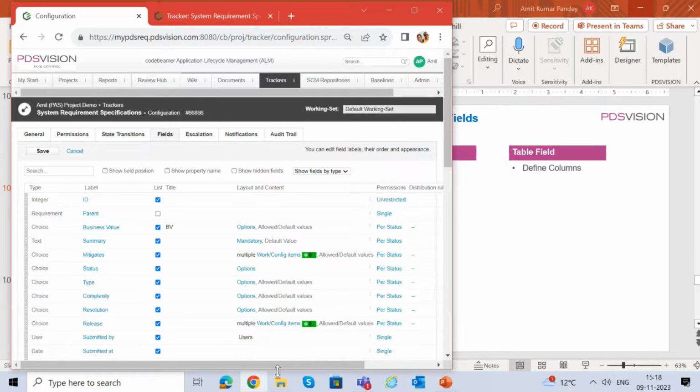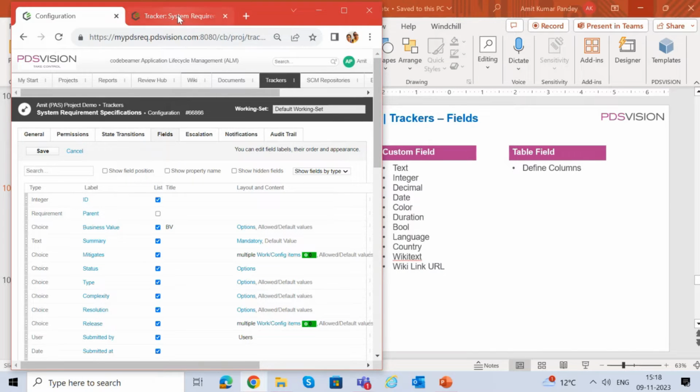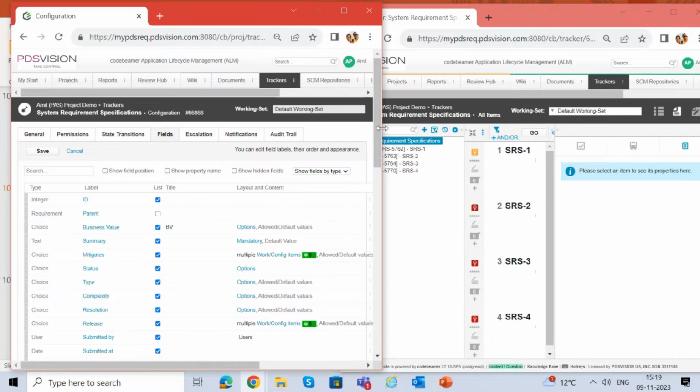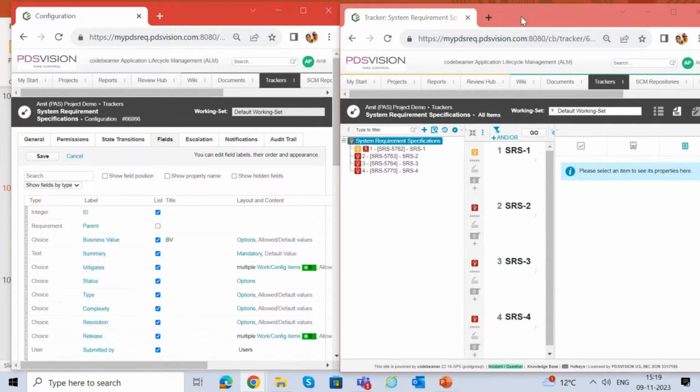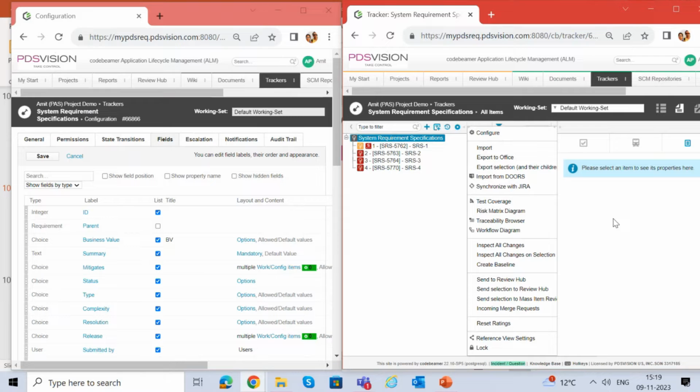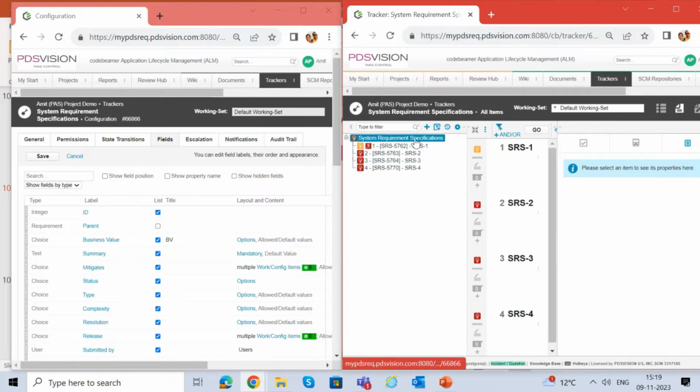I create two windows here so that it's easy to show you the changes and show you how they get reflected. And I take one more piece of the browser, or one more session, next to it. Now what I did is I went to this system and clicked configure, and I'm trying to configure.